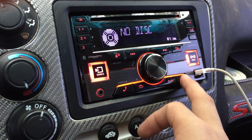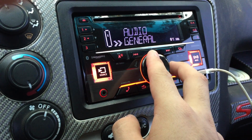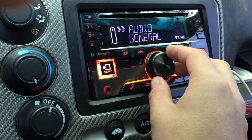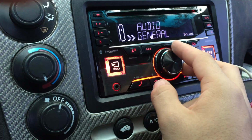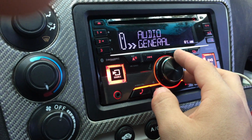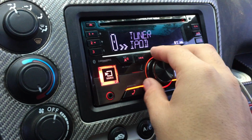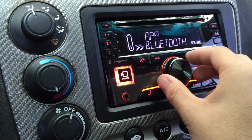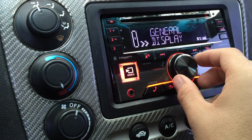This music button, if you hold this, it gives you audio settings, general, display, tuner, iPod, app, Bluetooth. All these are settings. The audio, of course, is your speakers, your audio. This is like your clock and stuff like that. Like ever scroll, if you want to be able to do this, it gives you the option to scroll all the way through and not get to the bottom and then have to go back up. So that's nice that it has that feature.